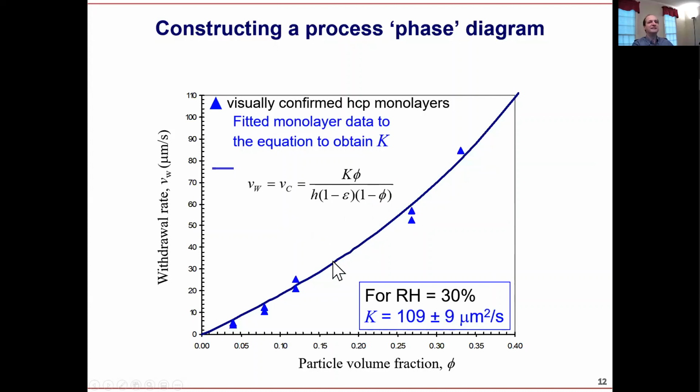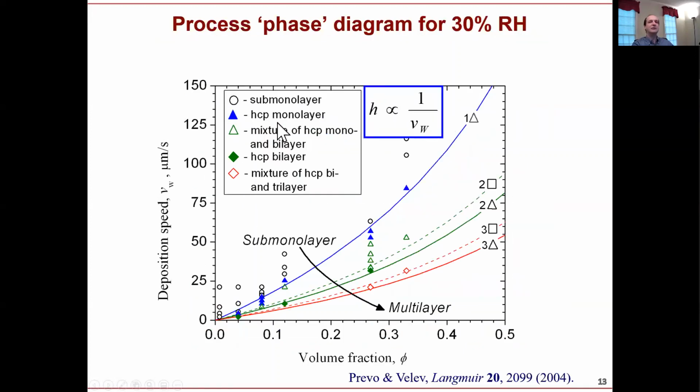So now we have one theory which describes all the types of structures that you're going to obtain here. Once you have this theory, you can say, if I have that many particles and that withdrawal rate, this is what I'm going to get. Here I'm going to get submonolayer with that many particles per unit area, but it's not going to be a complete layer, right? Then what Brian did was you can even correlate them in a simple way. The thickness of the layer is proportional to the withdrawal rate. So you just fit the blue curve here, and then all the other curves describe the types of structures that we are getting.